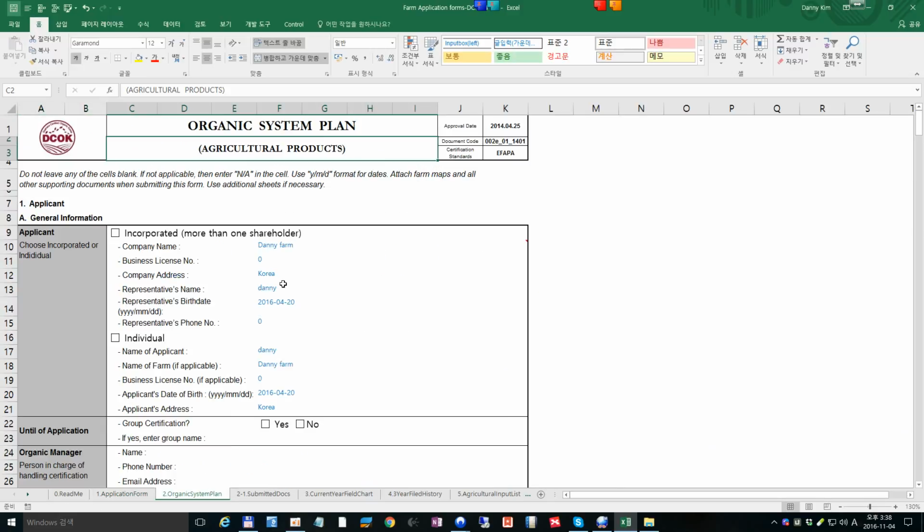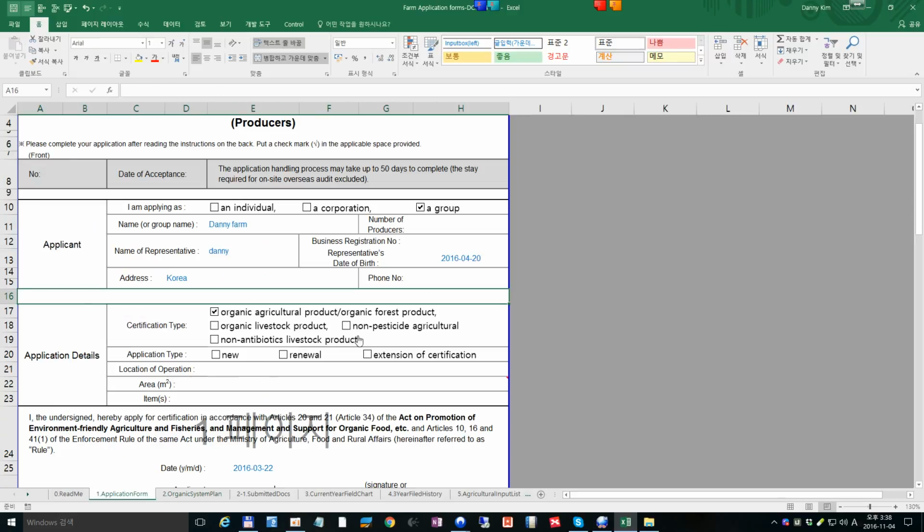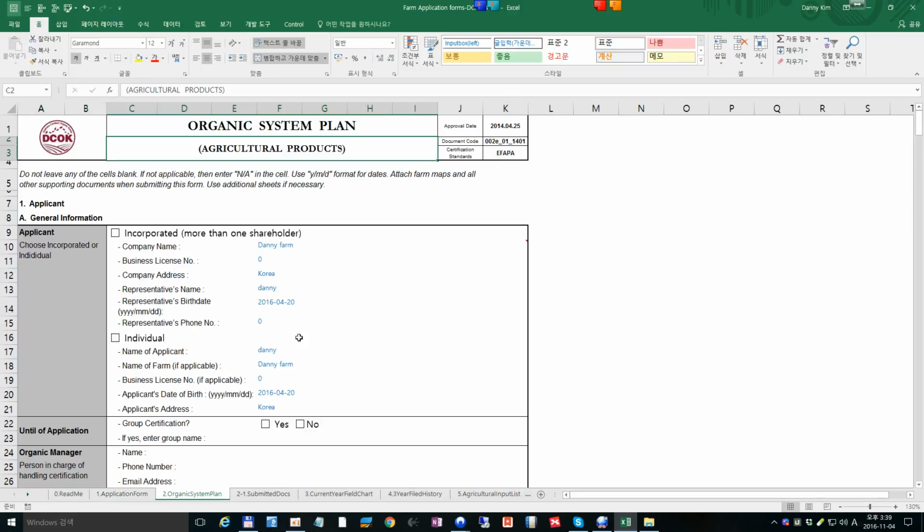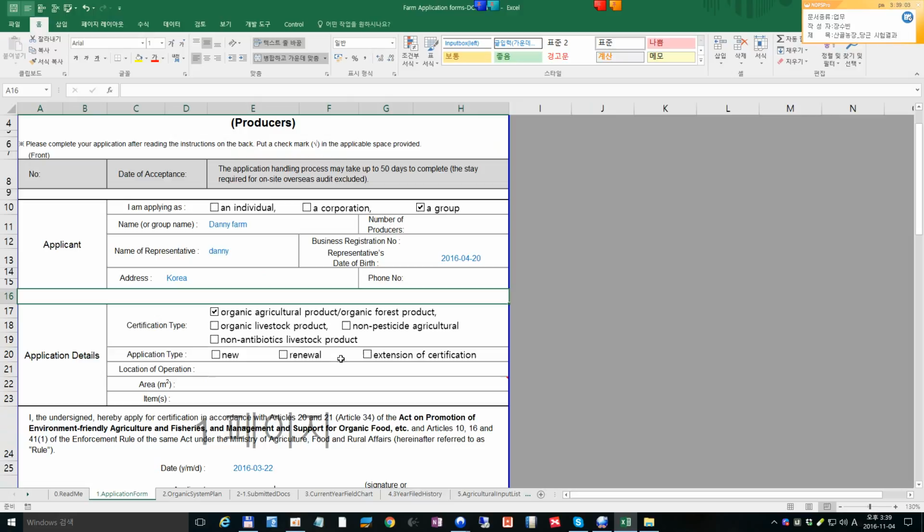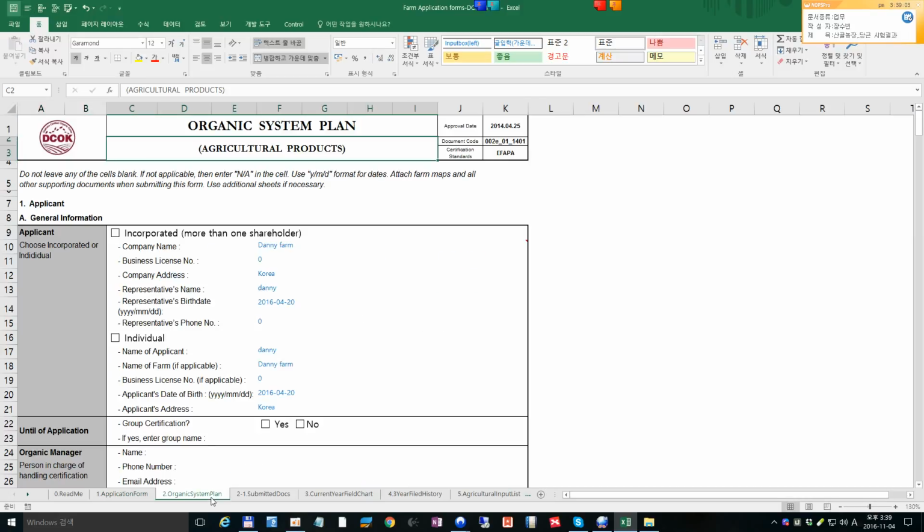Danny farm, the address Korea, representative's name is Danny, birthday, everything is here. So these cells will get the information from this form, so you don't need to copy and paste it again and again. This will be very helpful to you to complete all this form. Okay.